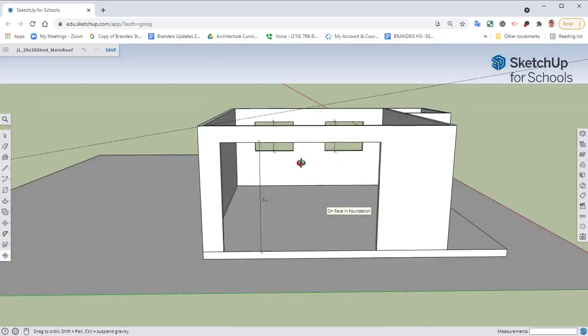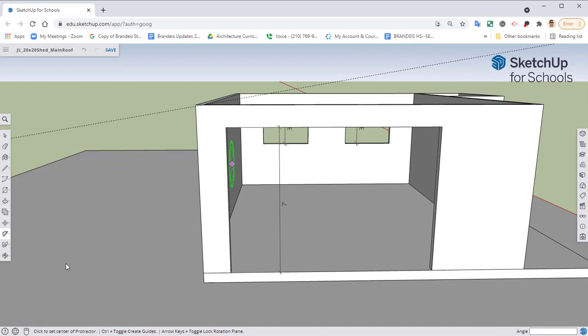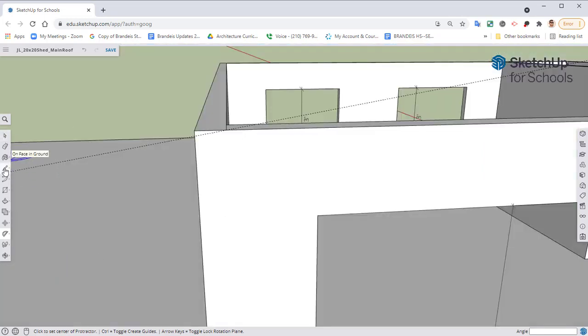If we wanted to know exactly what degrees that is, we come over here, create our 0. At this point, actually, let's bring back our tape measure, and I'm going to double click on this outside edge so we have my guide right here.